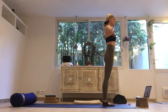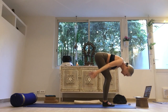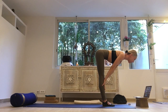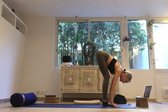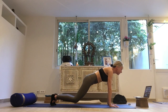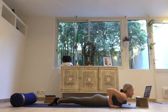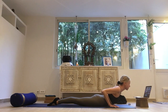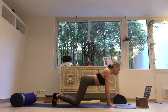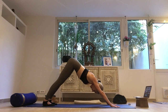So open the palms, inhale, raise the arms, exhale, bending the knees, folding over, relax the head. Inhale, come halfway up. Exhale, put the hands on the floor and step the feet back. Lower the knees, pelvis, chest to the floor. Inhale, a cobra pose. Exhale, turn the toes and either puppy or downward dog, or even child's pose.